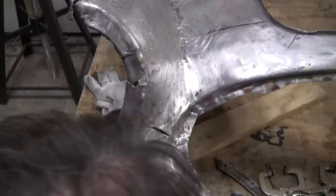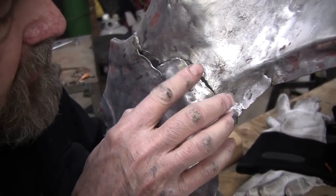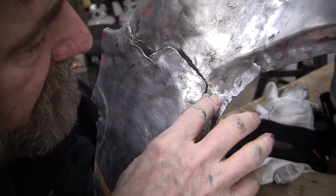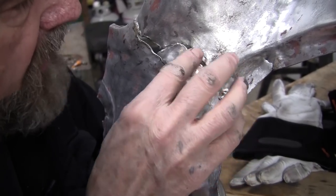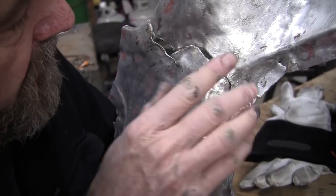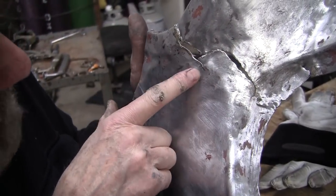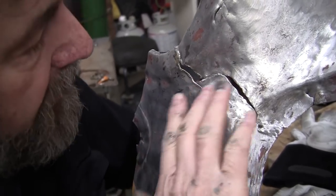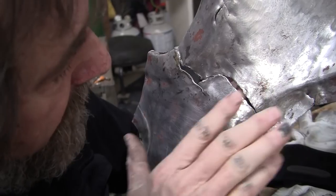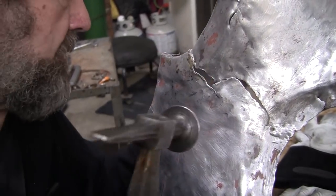So if we weld it right here, we'll get shrinkage and it'll pull it in. If I start right there, we put some copper behind it, it'll shrink as I weld. So that'll pull the metal that way. We'll have a little bit of a gap over here, but that's overlapped. I think that overlap right here, this metal needs to go that way, but we're just going to melt it all together. I don't think it's a big deal.